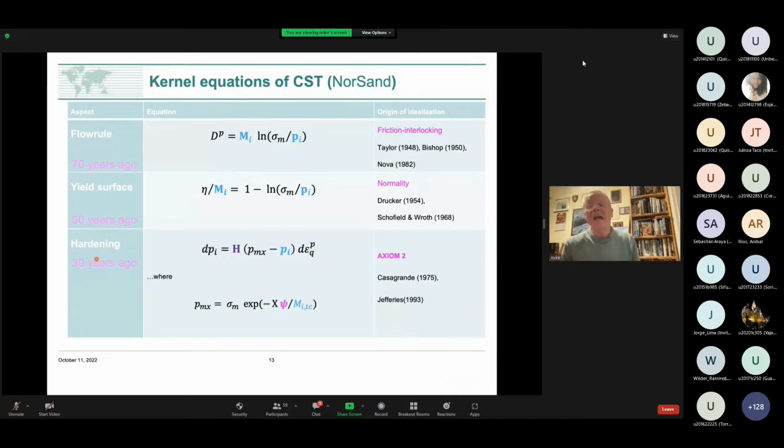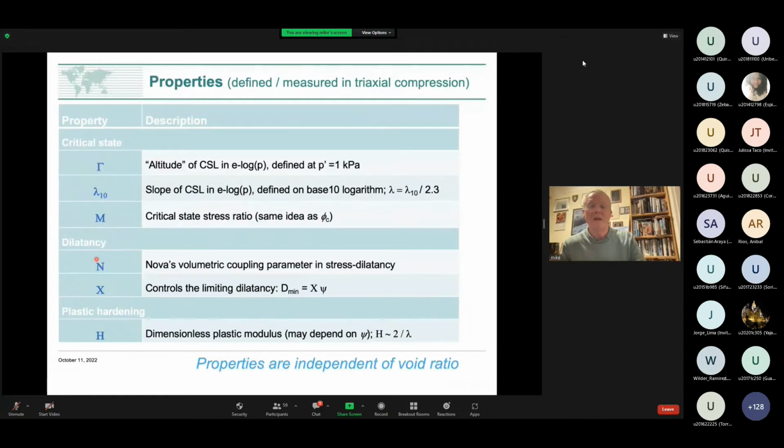And if there's any catch, they have to be solved simultaneously. And you can't substitute one into the other to get some simple stress strain curve. In essence, plasticity theory tells you the current stiffness. It doesn't tell you the current strength. So you have to integrate along the path. And I'm going to show you that in a second.